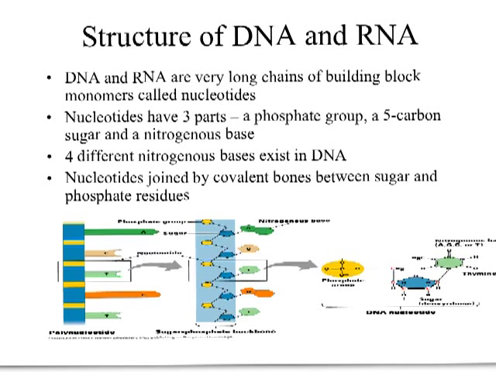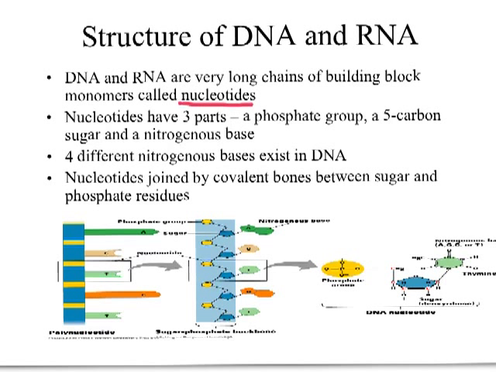So now that we know that it's the DNA that's the genetic material that is going to be the instruction manual for the cell, let's take a look at the structure of DNA and its partner in crime, RNA. So we talked about these very briefly when we talked about the molecules of life, the carbohydrates, lipids, proteins, and nucleic acids. Well, DNA and RNA are the nucleic acids, right? They are very long chains that are made up of the monomer nucleotides.